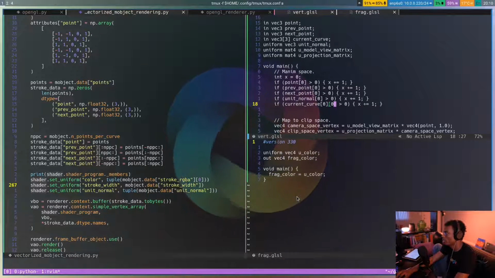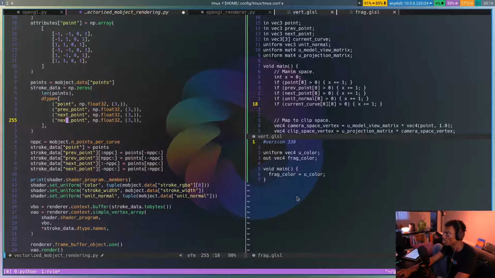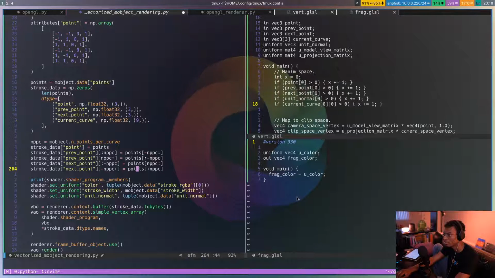Because I don't know how to pass this data. I think all I need to do... something like this. I do a current curve and make this 9 floats.